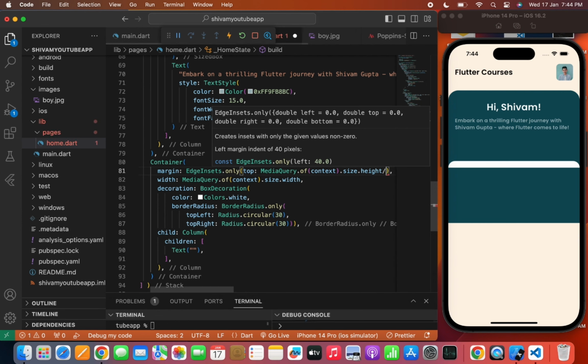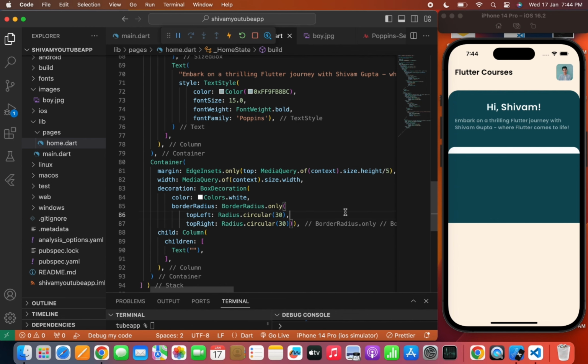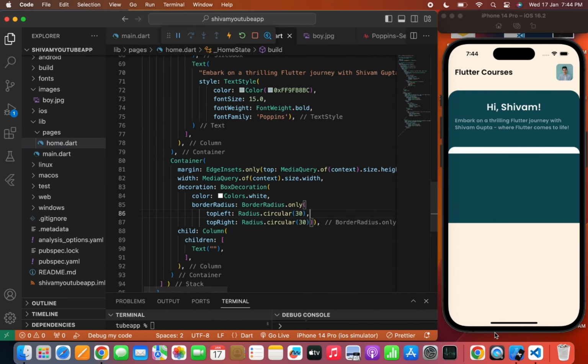So there is a lot of gap between the two containers. By changing the number, you can give the height to your container accordingly, and this may help you to provide a specific height from the top position. So we'll write divide by 5.